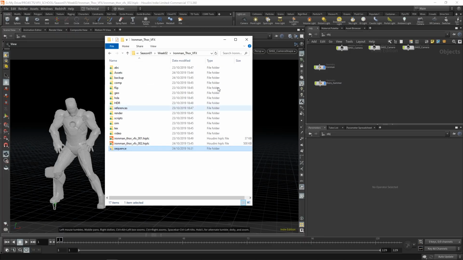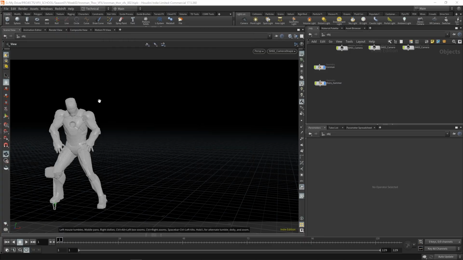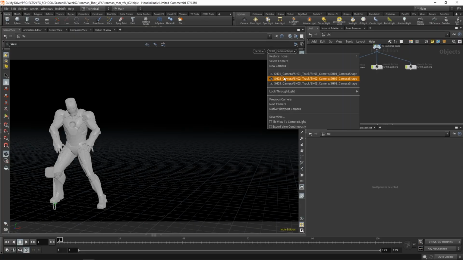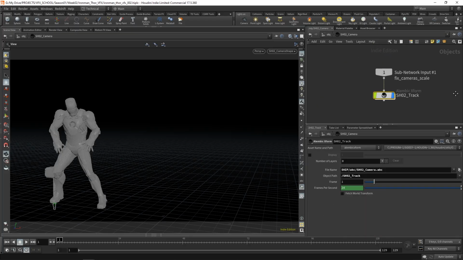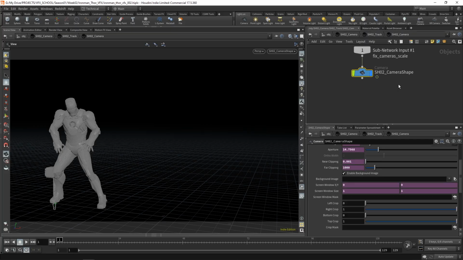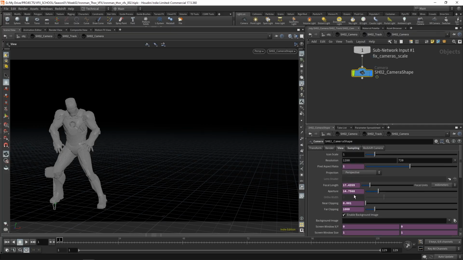Great, and now that we have that there, we can switch to camera 2. The next step is going to be to position Thor's hammer. And for that, I'm going to go all the way to the camera, making sure I am on camera 2. This is where we have our camera, and here we have the camera settings.